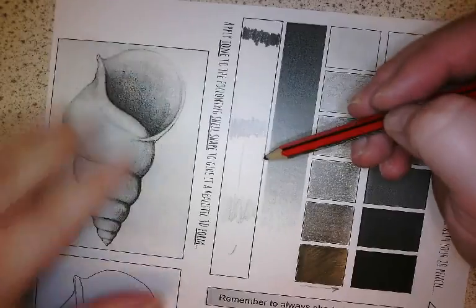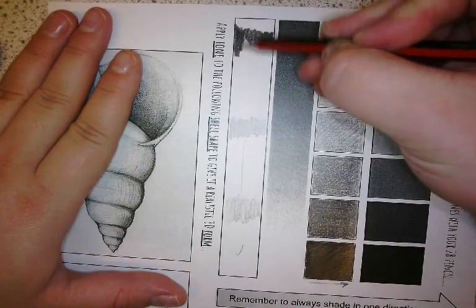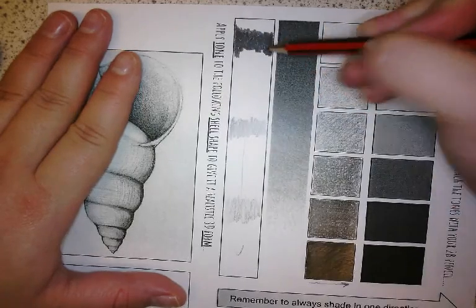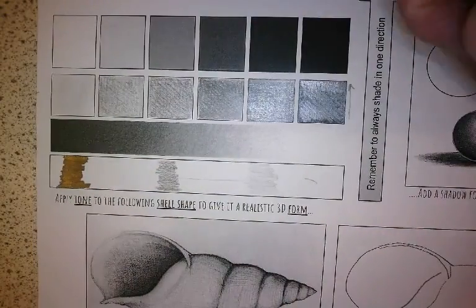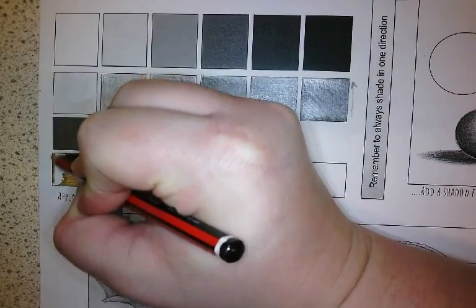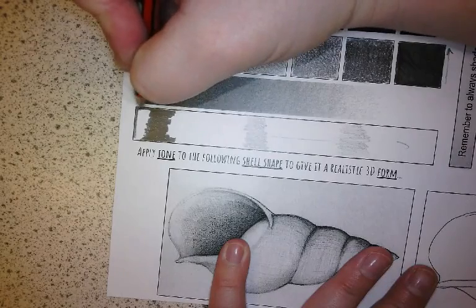If it's more comfortable for you, you can turn your paper this way. It's just however is most comfortable for your hand. Just for the purpose of the video, I'm just going to have it this way, just so that you can see exactly what I'm doing. So we're trying our best not to go outside of the box, and we're trying our best to show controlled shading.